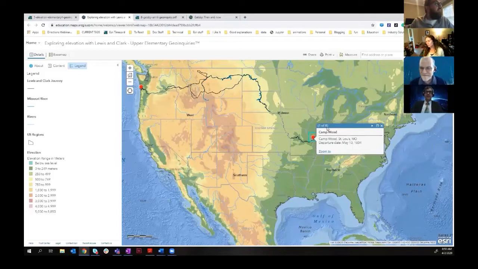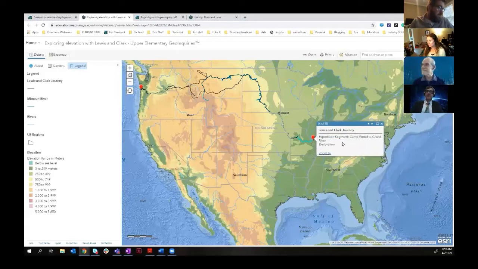Now, what that arrow does, and this is a hint too, where it says 1 of 8. I've clicked somewhere on the map, but we have a bunch of different information here, right? It's not just one piece of information. So when I click, I could see information about multiple things. So that 1 of 8 tells us that I can do that in this case. And using this arrow over here, I can flip through and see all the information available to me. In this case, we're seeing Camp Wood. We're also seeing the Illinois River crossing that point, the Mississippi River. We can flip through all these different things and segments of their journey. So those pop-ups are going to allow us to fully explore the map. Understanding that you can flip through different ones will help your student get the most out of the content that's there by making sure they're exposed to all of it.